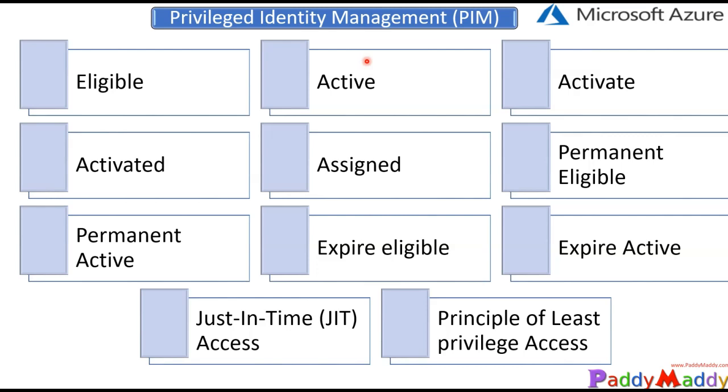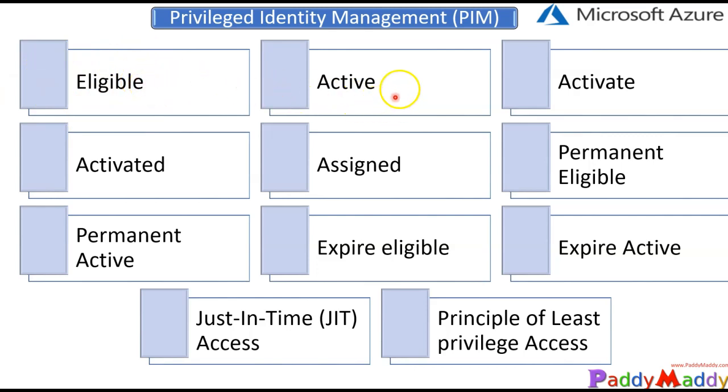So there's no difference in access given to someone with a permanent versus an eligible role assignment. We did talk about the permanent role assignment earlier, so there's not much difference. The only difference is that eligible people don't need access all the time, so they are ready, but they don't need to have full access all the time. So that's a major difference between permanent resources who have the access versus eligible.